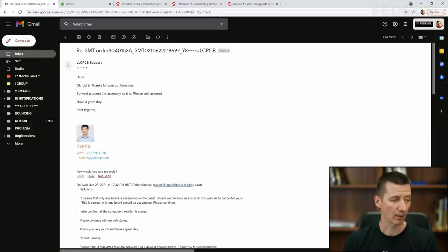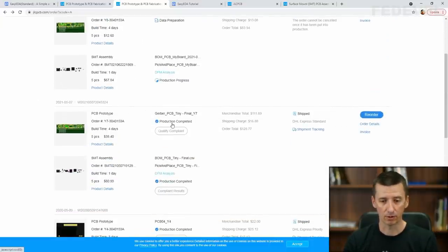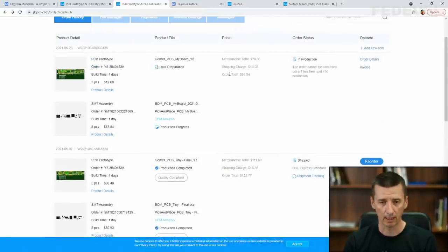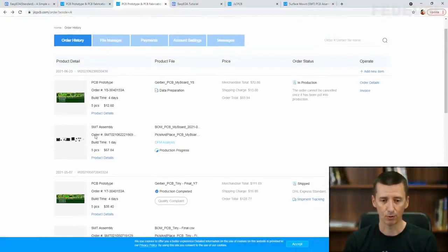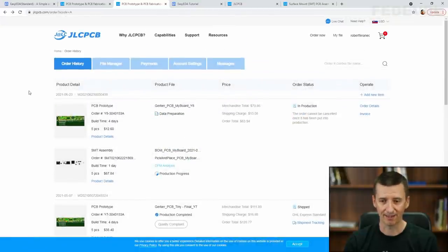If you would like to see the progress, you can just refresh this webpage, and here you will see some detailed information, like something like this. You will see what is happening, for example, with your PCB. You can see exactly the same about the assembly. But this is my previous order. In this new order, at this moment, we can only see the corrected placement, and that's it. There is nothing else. So every day I'm going to refresh this website, and let's see how it goes.